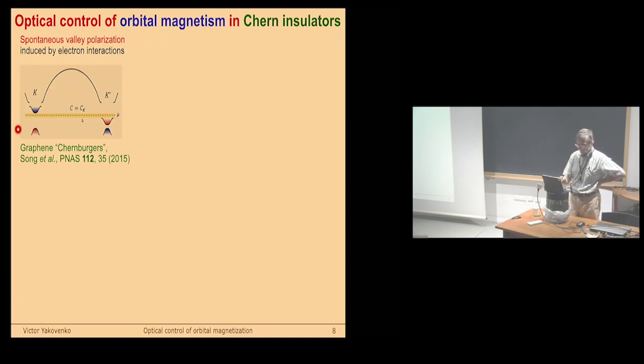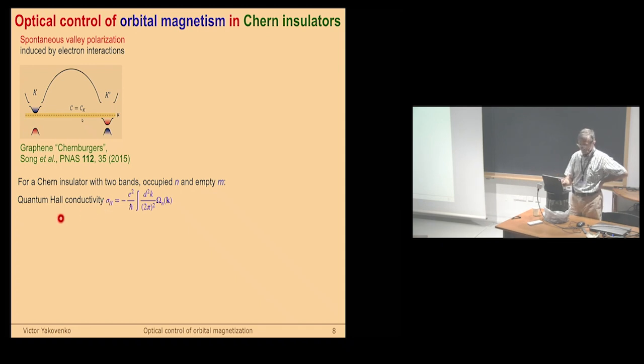And now let's get to the optical effect. Again, this is the same story. The symmetry is broken between the two valleys. One is occupied, well, one is partially occupied. So now you have a non-zero Chern number between these two bands. And so what are the consequences? One consequence, of course, is quantized Hall conductivity, a very well-known effect. Hall conductivity is just the integral of Berry curvature over the whole Brillouin zone, and this is the Chern number.